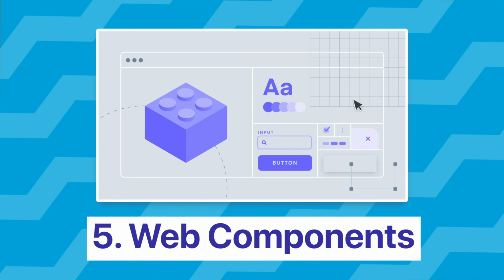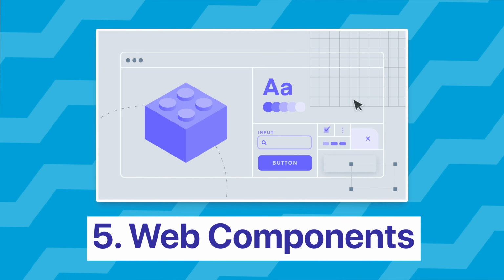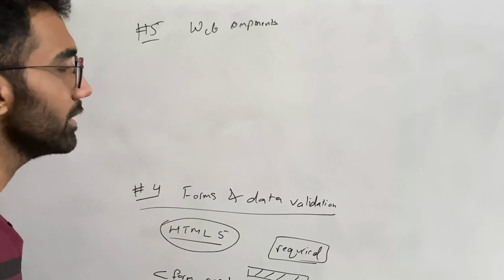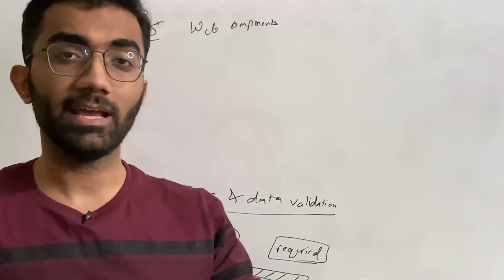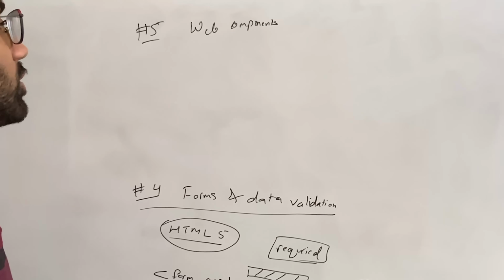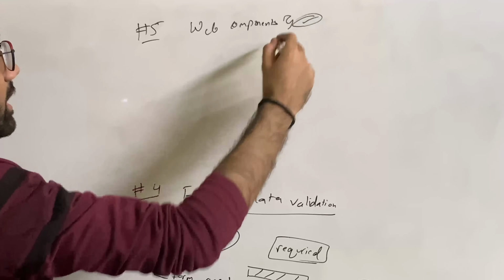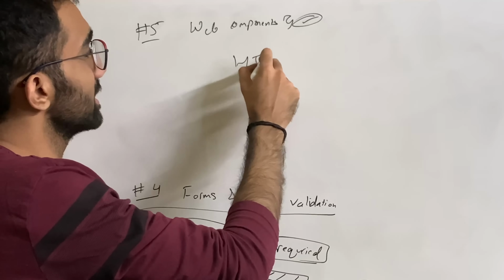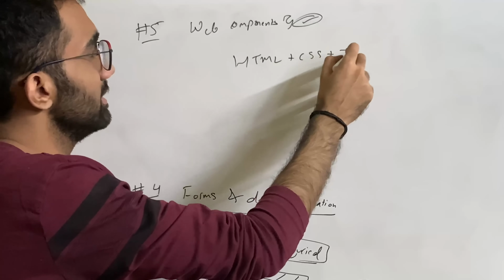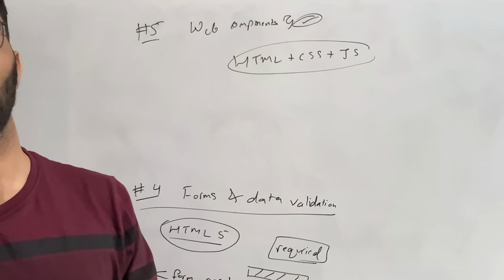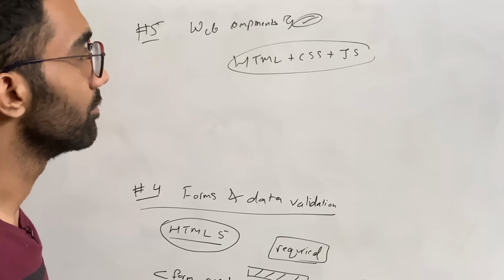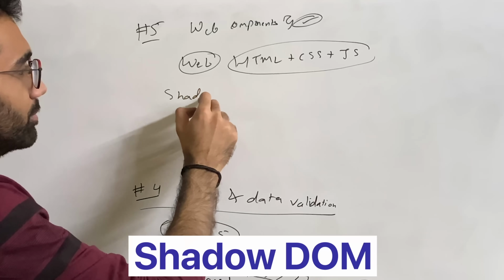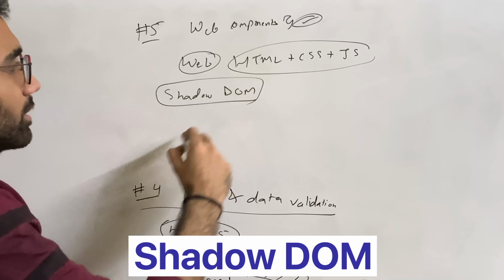And the fifth and the final thing which I want to discuss, you should know as an HTML developer, is the concept of web components. Now, web components is not a relatively new technology. It's just that it hasn't taken off that much, but that doesn't mean that it's not relevant. It's very relevant, and it allows you to write reusable components with the help of HTML, CSS and JavaScript itself. And these are just like components you would hear in React or Vue or anything, but these are standardized components for the web. They are reusable, and they use something known as Shadow DOM, which we briefly discussed in the third point when we were learning about DOM and Shadow DOM.